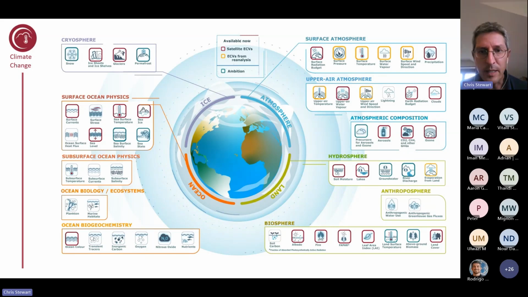So you can see that these essential climate variables characterize the climate, and they can be of the atmosphere, the biosphere, the hydrosphere, the cryosphere, and they include variables such as temperature, water vapor, pressure, precipitation, and so on.